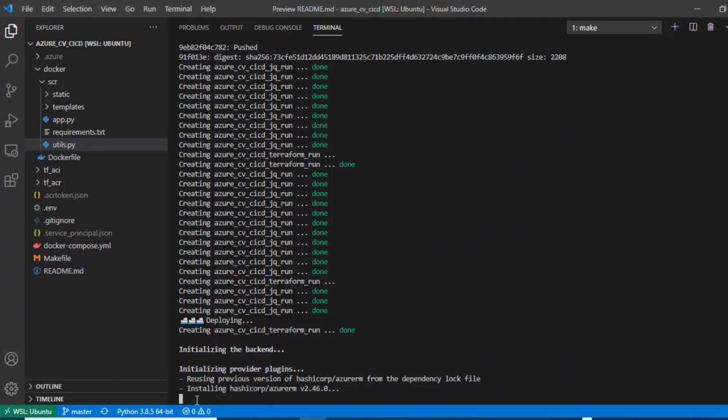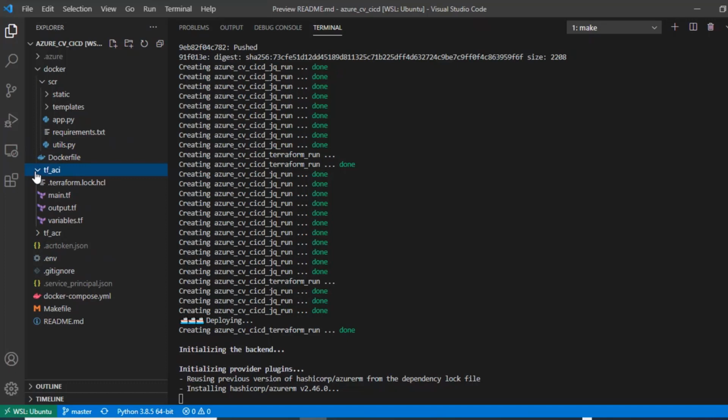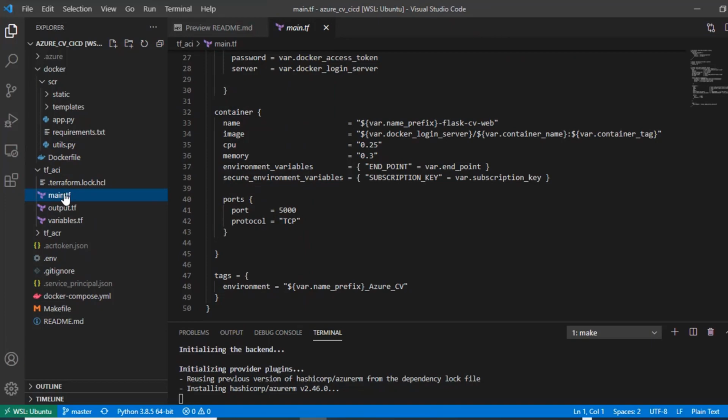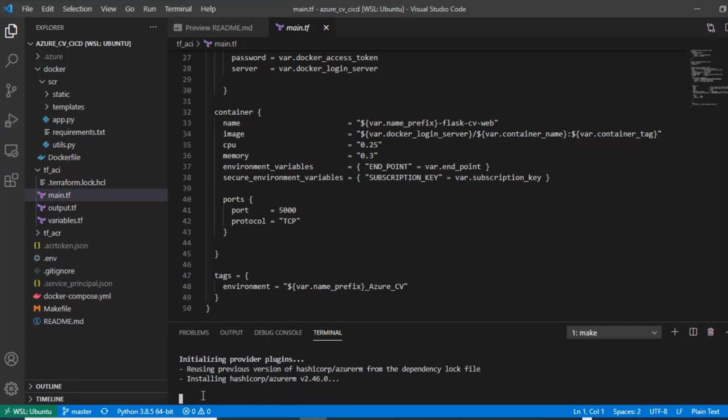I think we can talk about what's going to be deployed. You're going to use Azure Container Instance. Yes, we'll deploy an Azure Container Instance. If you show the code, Pedro, please open the folder Terraform ACI, the second one. Yes, the Terraform ACI. Look at the main code. Using Terraform to deploy is okay, but the service itself is a serverless container. Right. Here I'm defining the name of the image, a quarter of a CPU, 300 megabytes of memory, and the ports.